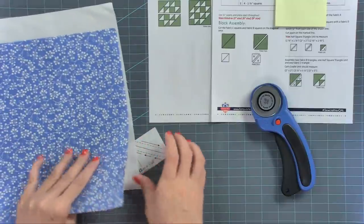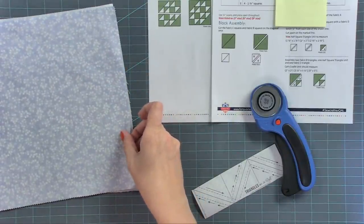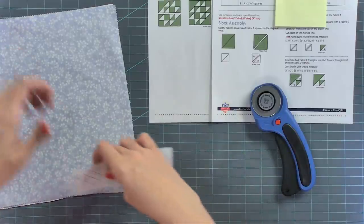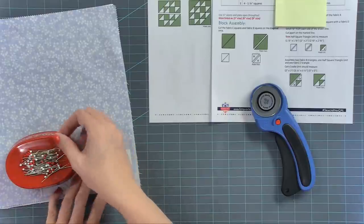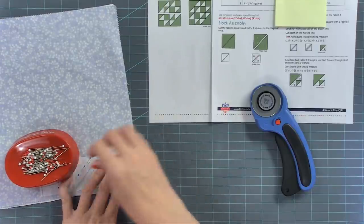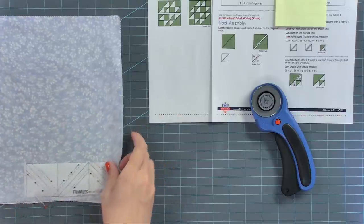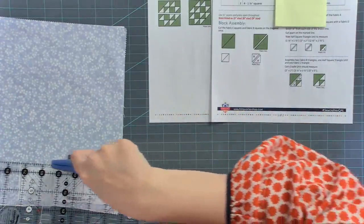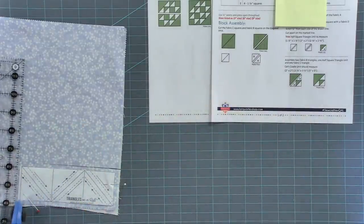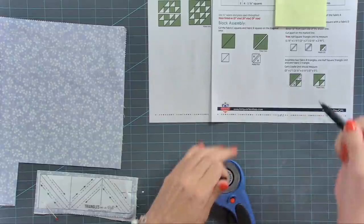So I'm going to put this right sides together. Put this right on one of the edges. And then I'll trim around this. So that is my A and my D.